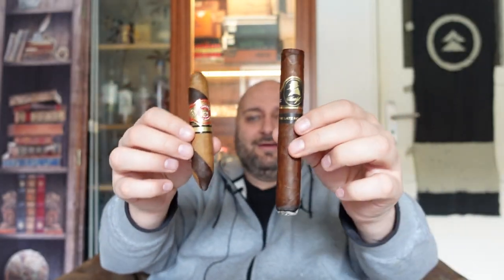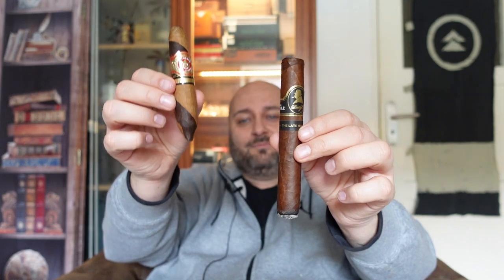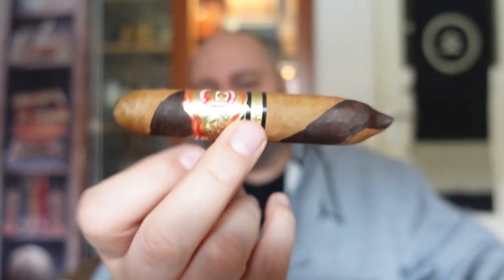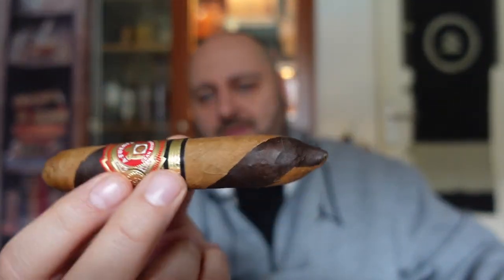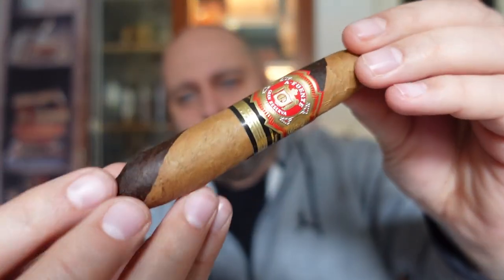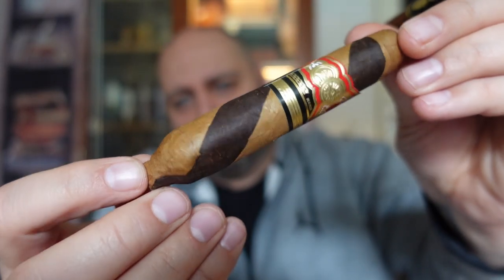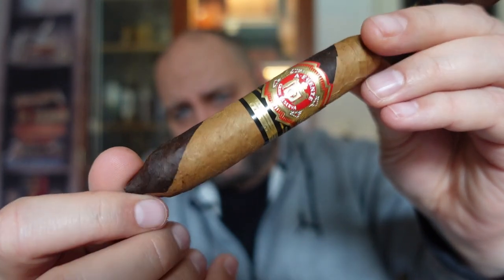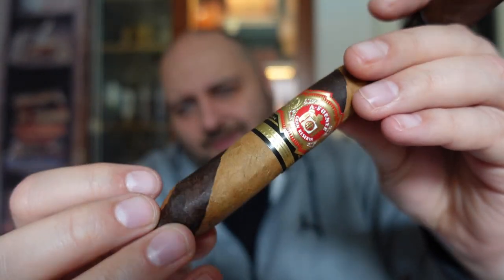So, I mean, if you compare it, right? That one is cheaper, and it's a Davidoff, and that one is more expensive. Look at the cigar, oh, 40 bucks. The good thing is, it has a ring gauge of 54 and is 4.5 inches long. Barber pole wrapper, an oscuro and a, I would say, traditional Connecticut shade style. Beautiful looking cigar.